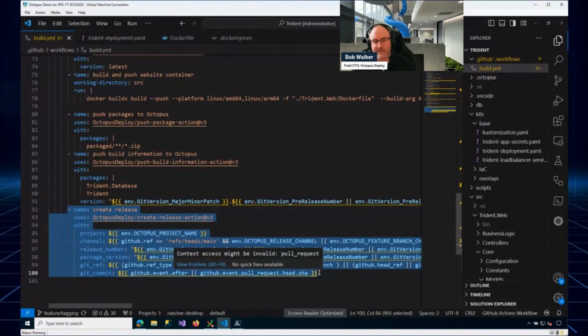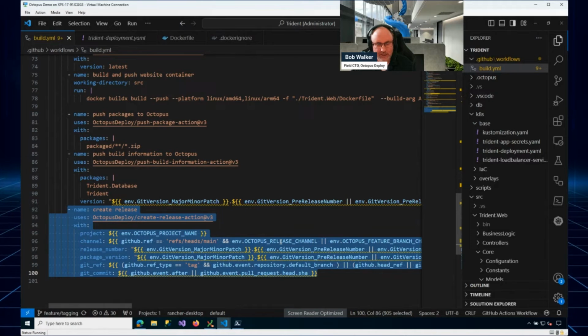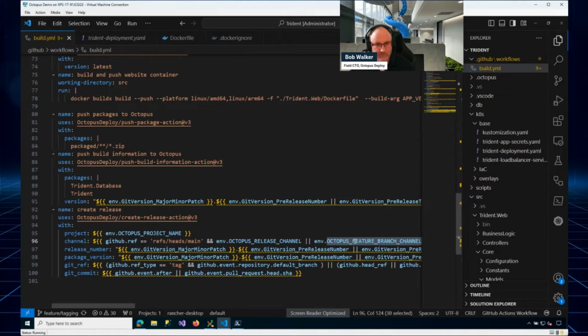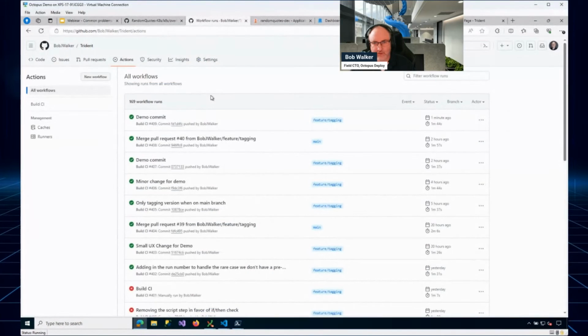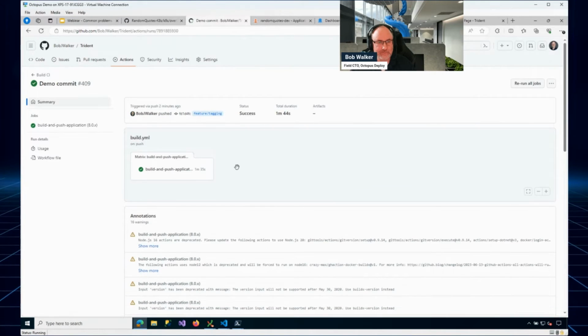And we're following the same logic as before. When I'm in the main branch, I want to deploy to my test, staging and production. I want to deploy to that workflow. But when I'm in a feature branch, I just want to go to development. So let's see where we're at with our workflow runs. Okay, it took me a minute 44 to describe what was going on. That was intentional, but we did finish up with this GitHub action.